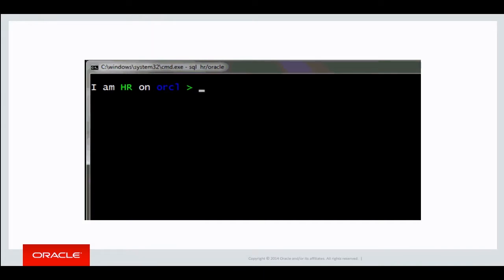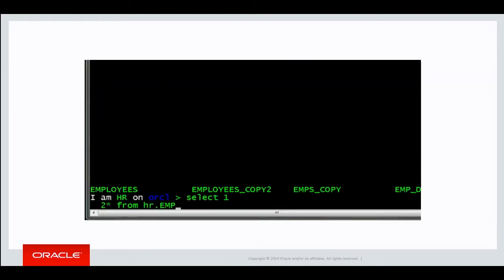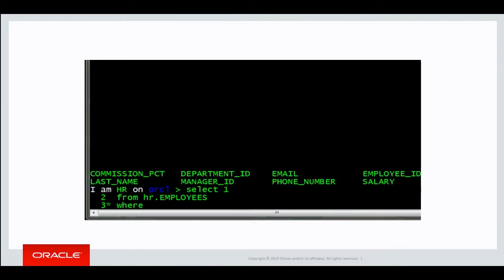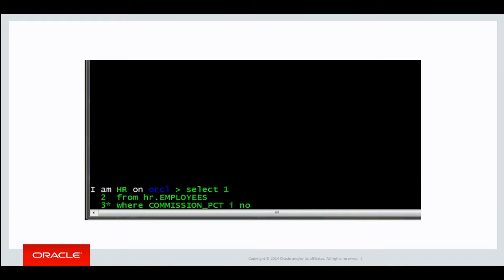Here's a little animated GIF that gives me a chance to catch my breath. You guys watch that. Questions? That's asking for the help. It's doing autocomplete. I'm just hitting the tab key when I want help. There's the column list. I start typing. It autocompletes when there's only one match, or narrows the list.